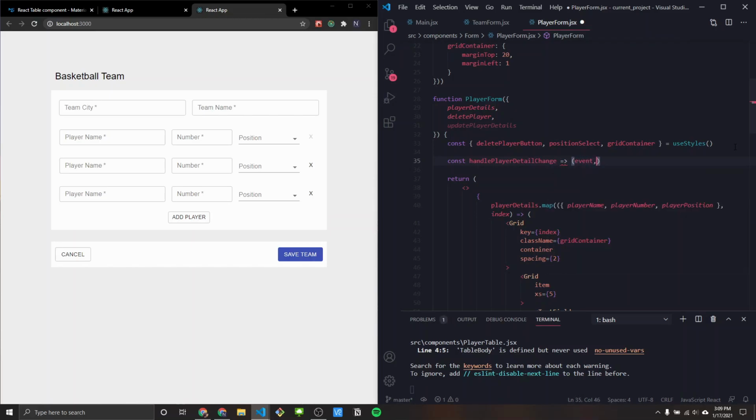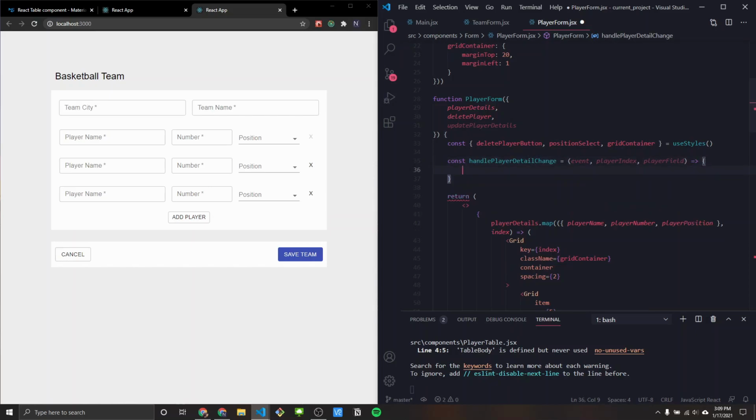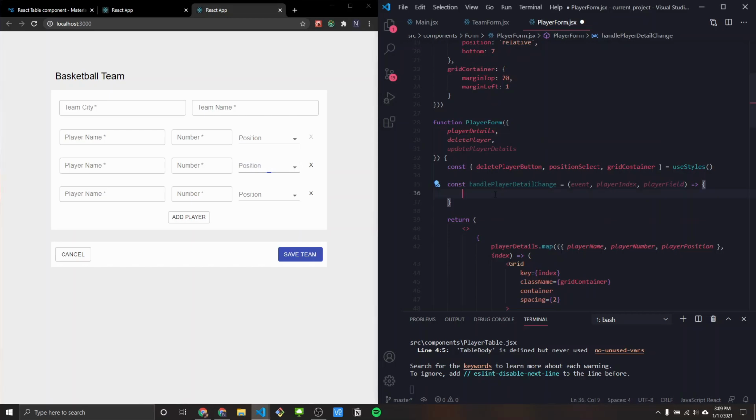This will take in the event, and we'll pass in the index and then the player field. Okay, this is not right. Let's fix that and then do that. Okay, so the player field is going to be the name of what we're updating here: player name, player number, player position.